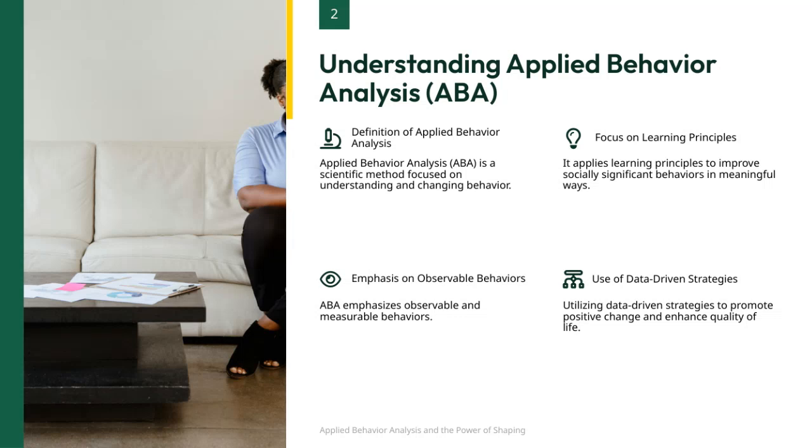Applied behavior analysis, or ABA, is fundamentally a scientific approach aimed at understanding behavior and how it can be changed. At its core, ABA applies established learning principles to help improve behaviors that are important and meaningful in everyday life. One key aspect of ABA is its focus on behaviors that are observable and measurable, making it possible to track progress and outcomes objectively. Additionally, ABA relies heavily on data-driven strategies, using collected data to guide interventions and ensure that the changes lead to positive outcomes and an improved quality of life. This combination of scientific rigor and practical application makes ABA a powerful tool for fostering meaningful behavioral change.